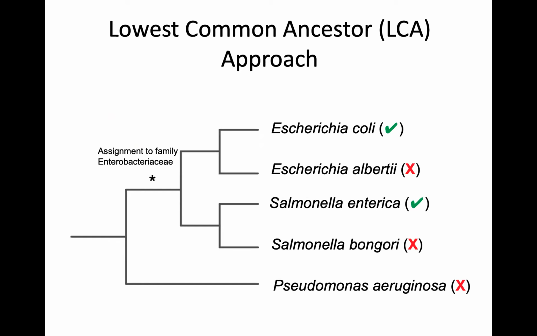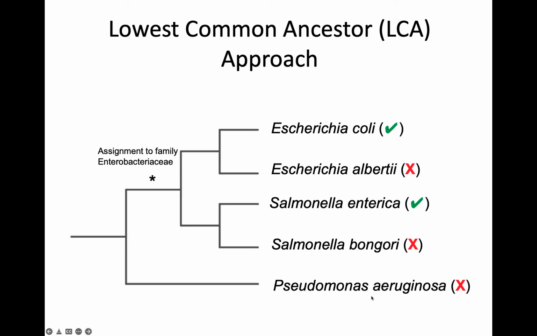Especially for K-mers, obviously you're going to find lots of genomes with the same K-mer. So which one do you assign it to? What you do is you start to say, okay, how many different things is this shared across? At the species or strain level, it's found in, okay, E. coli for this particular, say, gene or K-mer. It's not found in this species of Escherichia, but it's found in Salmonella, and it's not found in Pseudomonas.